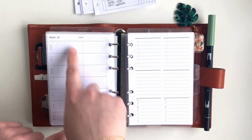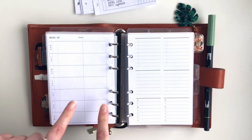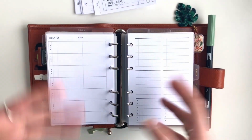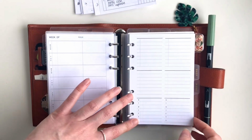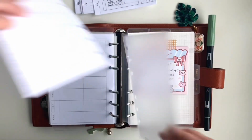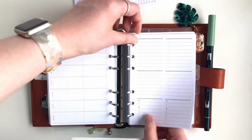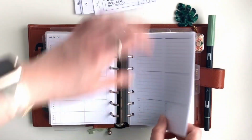If you're new here, I use one side of this for personal and one side of this for work, appointments, events, and so on. And then on this side, I've got various different to-do lists and things that I can use to track my important things for the week. And I'm just going to put my weekly tab in the middle there.